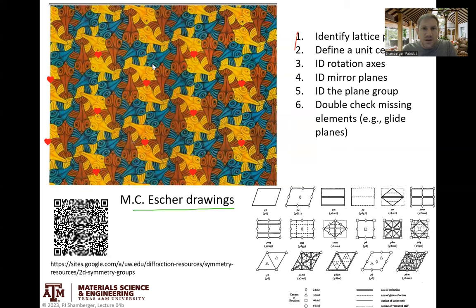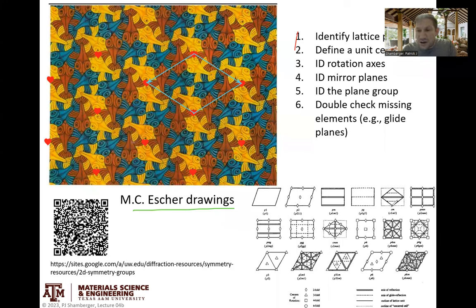So again, once we've done that, we can draw lattice vectors from one lattice point to a nearest neighbor, and on the same origin to the next nearest neighbor that's not parallel. And I can go ahead and complete that parallelogram. And this is a totally acceptable primitive unit cell.